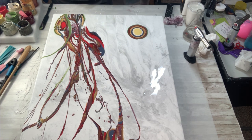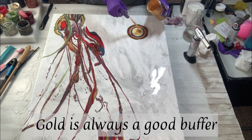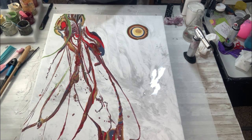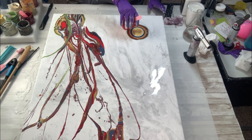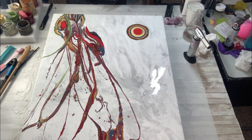And then, what do I want to put on top of yellow? Let's do a little bit more gold. And I'm going to do that bright red. This might be called actually brilliant red. I'm not sure. It's just one that I had. A little bit of silver.